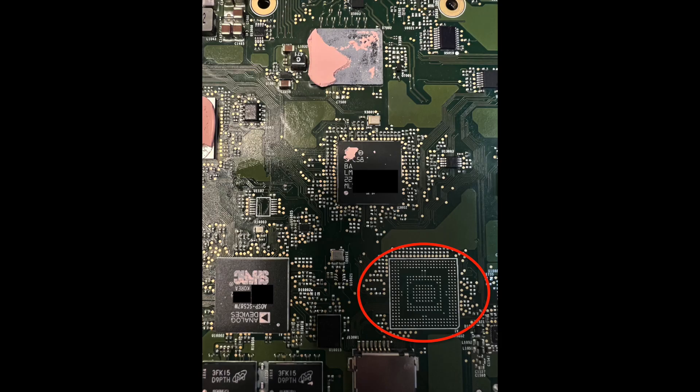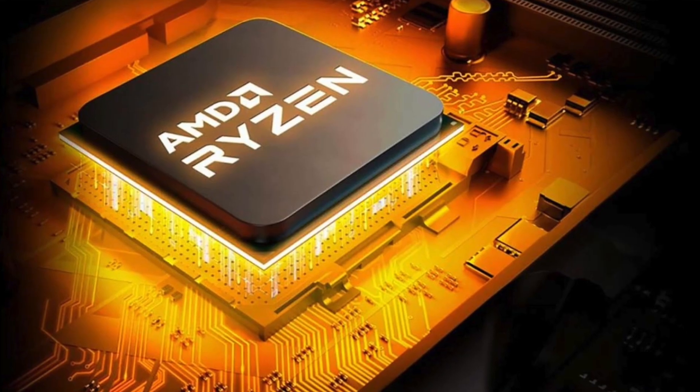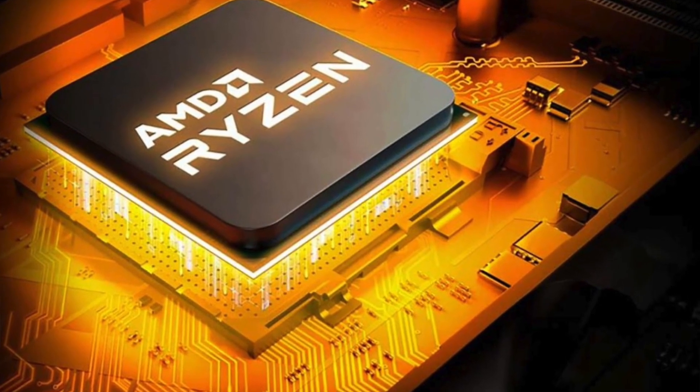The first thing on the current Model Y board: the dedicated GPU is now missing compared to the S and X. Don't confuse this with the GPU in your infotainment screen — that's the AMD Ryzen with its own dedicated gaming graphics. This GPU was dedicated to full self-driving, handling visualization and data processing. It is completely gone and only reserved for the premium vehicles.